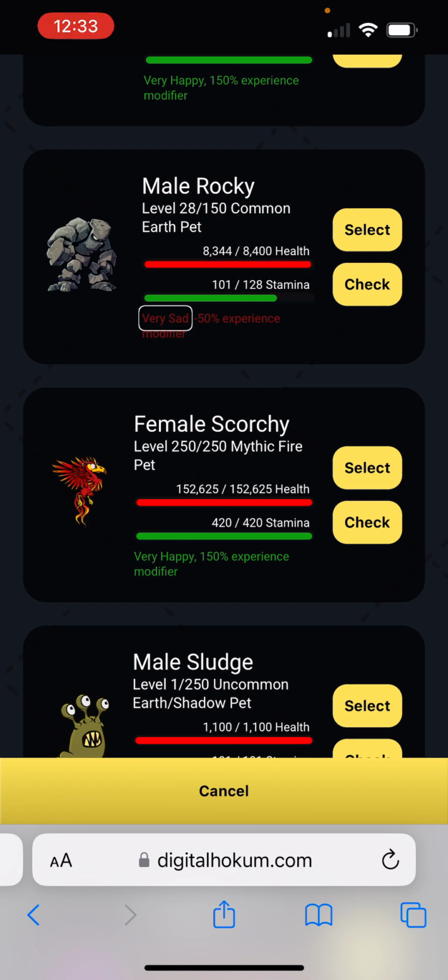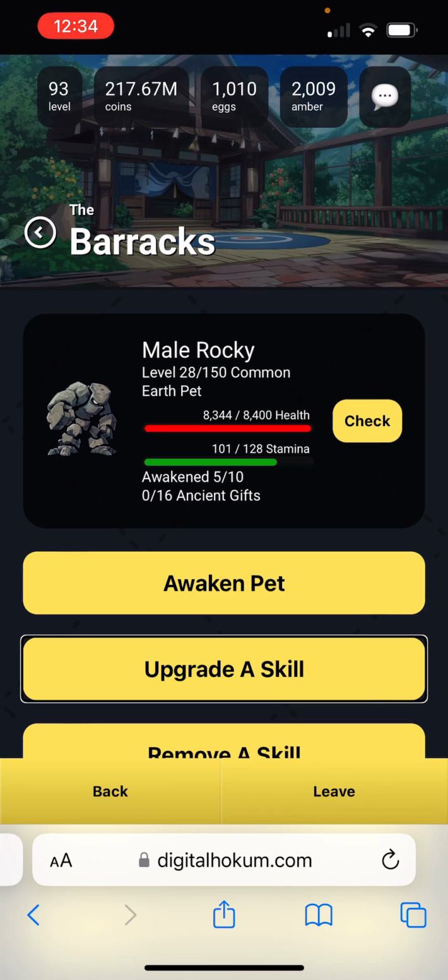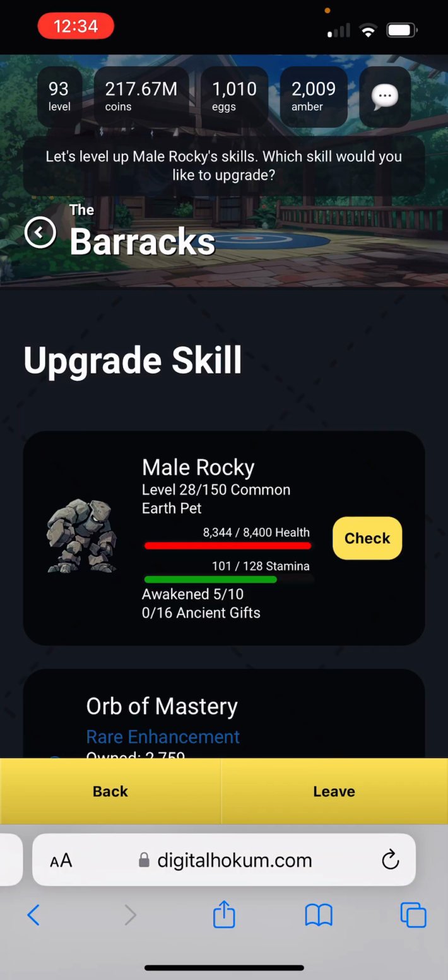101/100 stamina, very sad, -50% experience. Select male Rocky. Button. Let's take a look at male Rocky. What would you like to do with male Rocky? Ancient gifts. Check male Rocky. Button. Awaken pet. Button. Upgrade a skill. Button. Upgrade a skill. Let's level up male Rocky's skills. Which skill would you like to up?